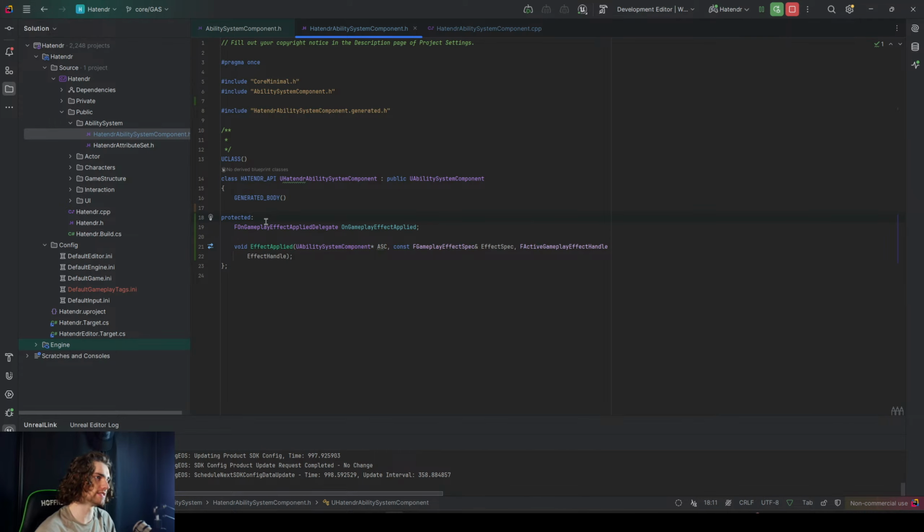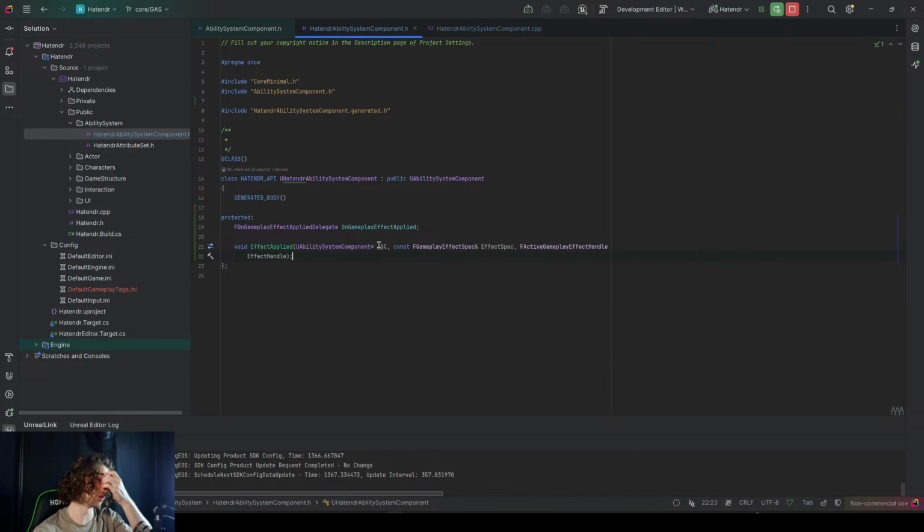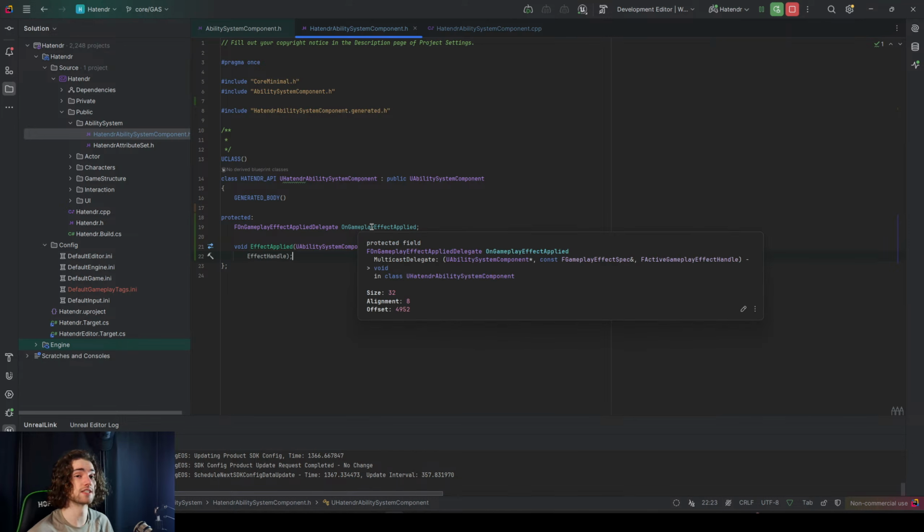And we are creating a delegate, and we're creating a function callback, and we have to bind the delegate to the function callback so that when other classes listen, they can listen for, yeah, so when this function is triggered, it broadcasts this delegate, and listening classes pick up on that delegate and do something based on that.